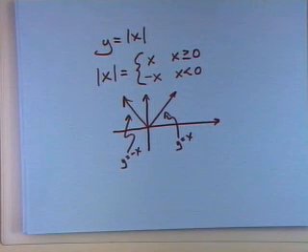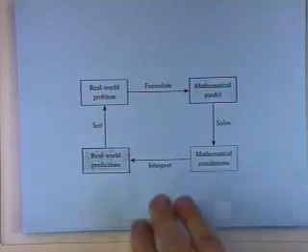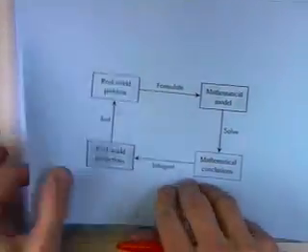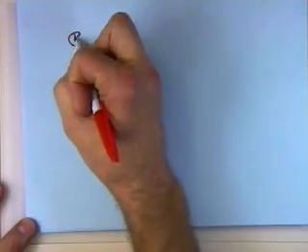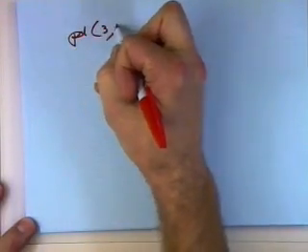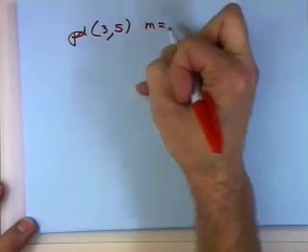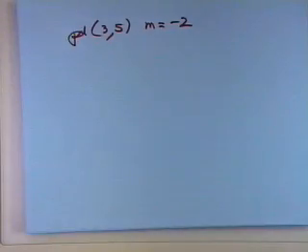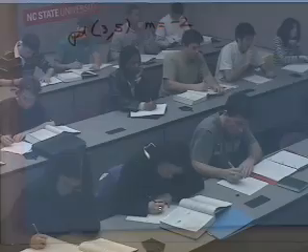And let's segue now into lines. I'm sorry, I am going to go kind of quickly today, but I'm hoping that this is review for you. Let me just set those aside till we need them. If I gave you a point, let's say (3, 5), and a slope of negative 2, could you come up with the equation of that line? Okay, do that. And let's check it. Take about 15 seconds. And let's see what everybody gets.